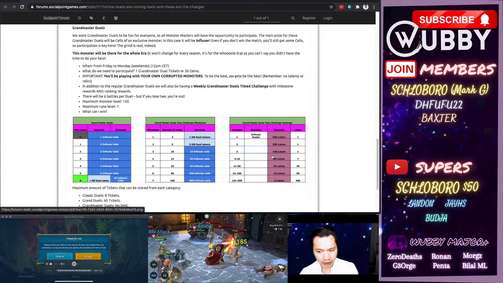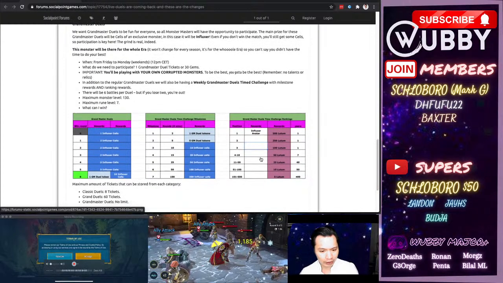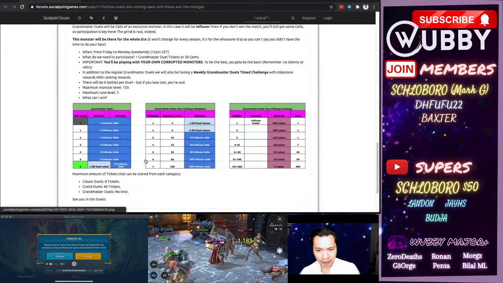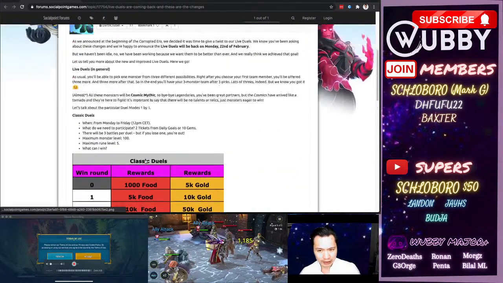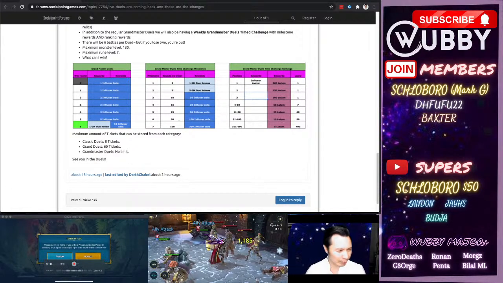Yeah, I think these rewards are really underwhelming. I think this should be like times by like 5 or something. Because this is like a really piddly amount of Ludum. Let me know what you guys think in the comments, but I'm really underwhelmed with these rewards as Ludum. Wow, that's pretty crummy. Maximum amount of tickets that can be stored: Classic Duels 8 tickets, Grand Duels 60 tickets, Grandmaster Duels no tickets. Alright, so I like that they're bringing it. I'm not a fan of the rewards. I think the rewards can be boosted quite a bit. So this sort of goes into the theme where everything is sort of getting nerfed in terms of the rewards, which I'm not too happy about.